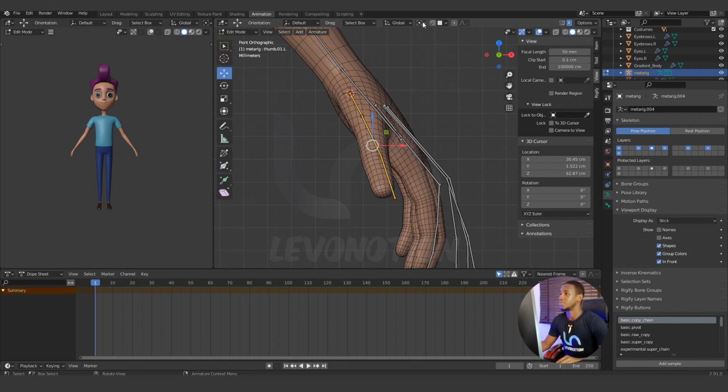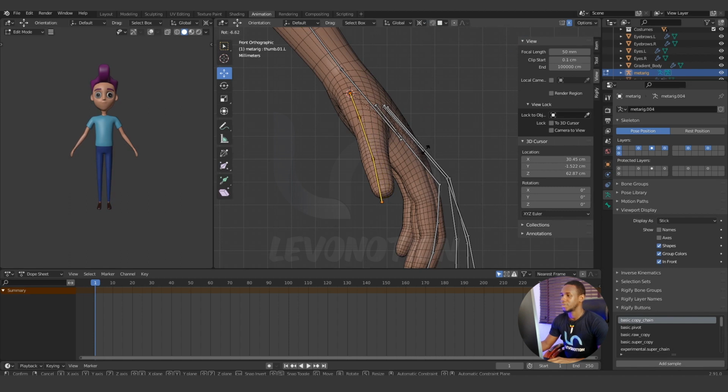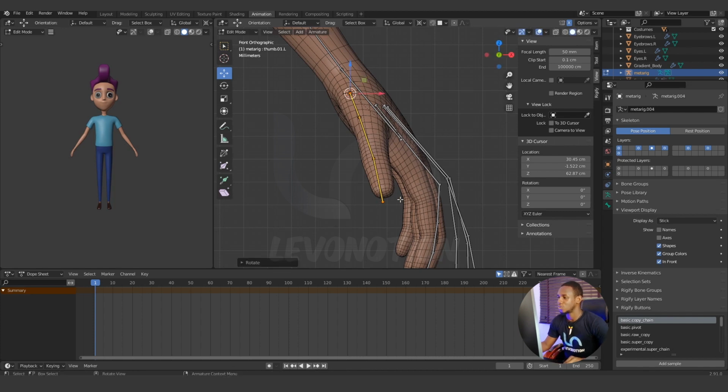I'm going to rotate from the 3D cursor, R, in order to keep that relationship. Okay, so I'm looking at the center line here. Yeah, that looks good.